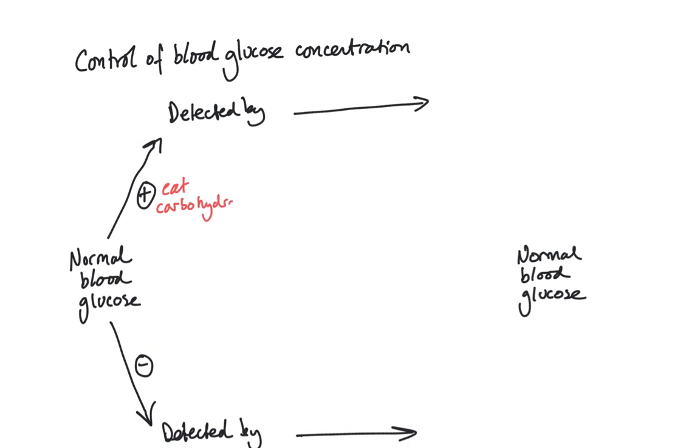If I eat sugars, it'll go up quickly. If I eat starches, it'll go up slower. And we need to know what detects it, and it's the pancreas. It's cells in the pancreas. So you've met the pancreas when you did digestion. It makes protease, lipase, and amylase, but it's also got another region where it monitors blood glucose, and therefore it's detected by the pancreas.